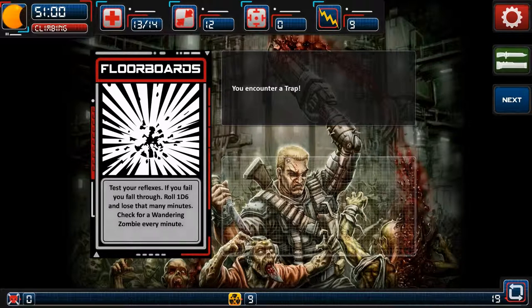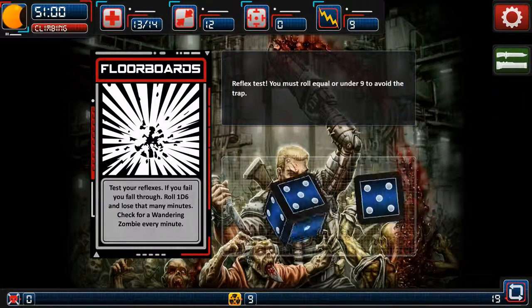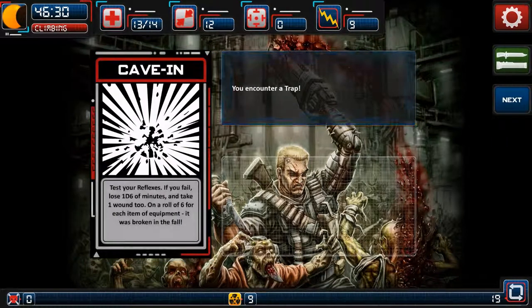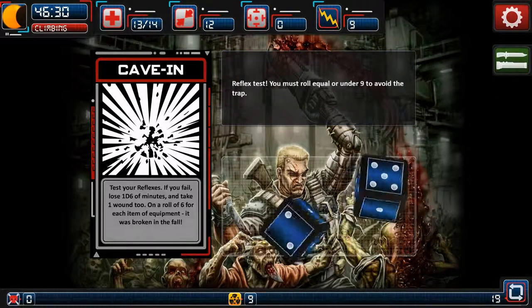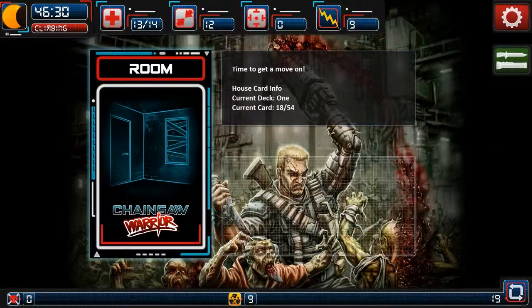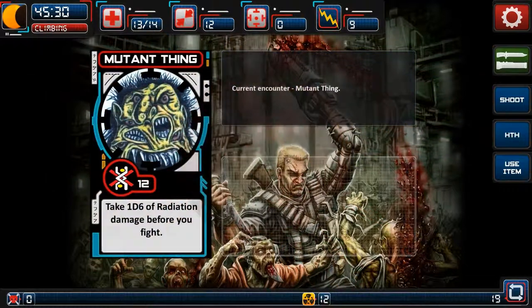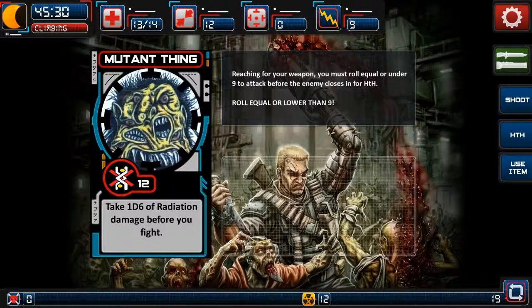Floorboards. Test your reflexes. If you fail, you fall through and lose minutes. Crap. I lost 4 minutes. Holy damn. That sucks. Cave-in. So this one will do the same thing, but I can also get hurt and break equipment. Awesome. But we avoided that one. Empty. No wandering zombie. Oh my god, another mutant thing? Are you serious? Shoot him.